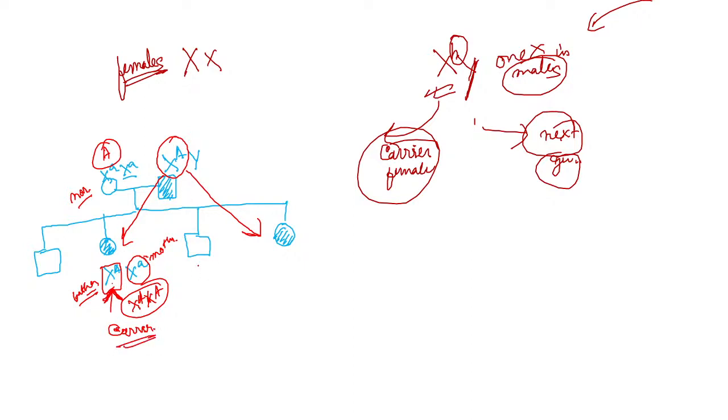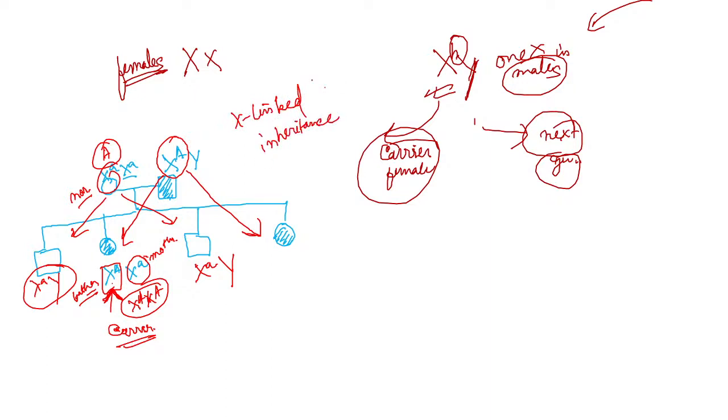Now the mother is transferring a character to the son. The mother will transfer the small x character to both of the sons. If the mother is transferring the X character to both of the sons, then in the case of X-linked inheritance, if the mother has the disease, then the son will get the disease. If the father has the disease, then the daughters will be carriers.